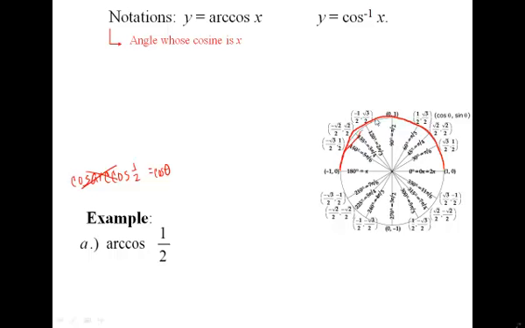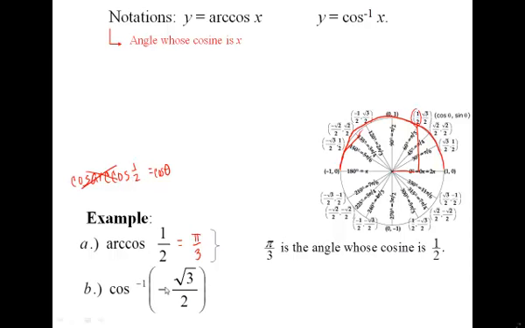It's going to be looking at the top half of the circle. So let's now ask ourselves, what angle, when you took the cosine of it, would equal 1/2? So we are looking for the adjacent legs, which happen to be those x values. This one right here is going to be the one that we're looking for, because if we were to take the cosine, I'm going to say that this is equal to pi over 3, because if we were to take cosine of pi over 3, then yes, we would have gotten this 1/2.